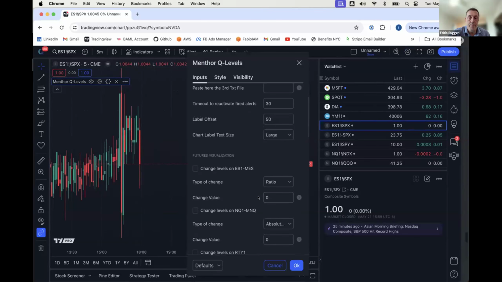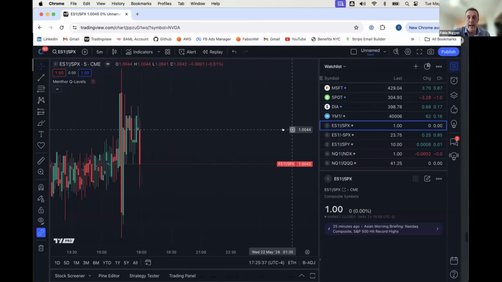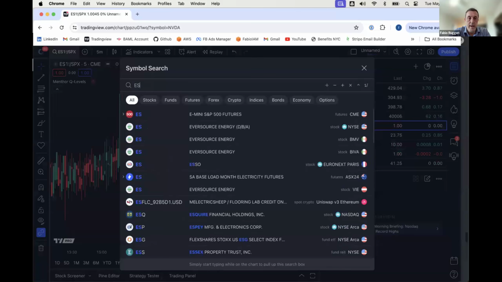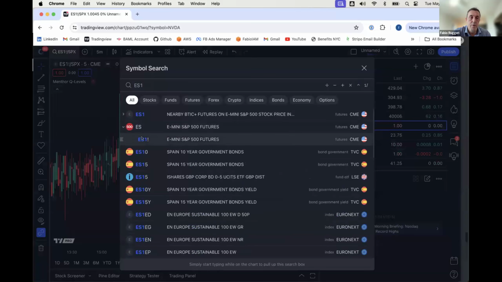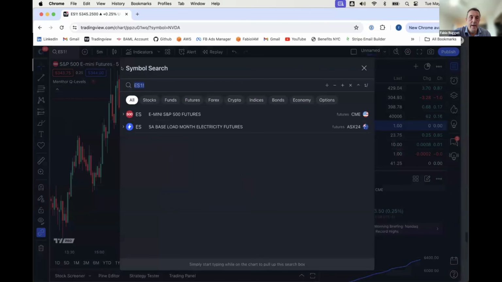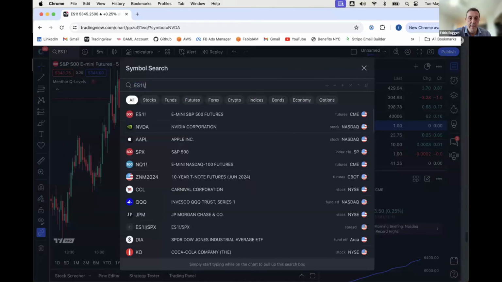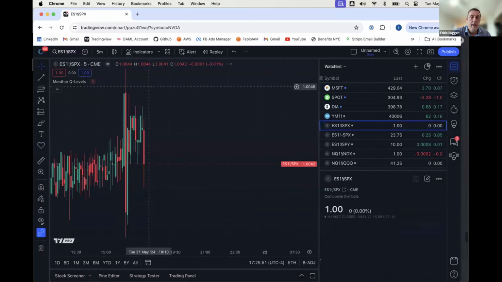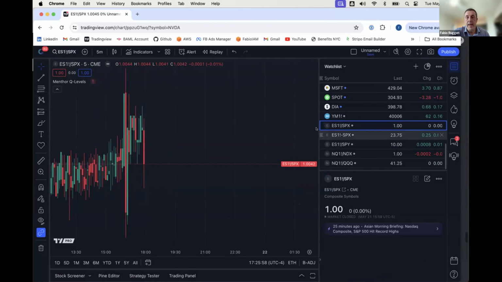To create a custom security in TradingView, very simple. I can simply go here and type ES, which is my future. And then I can go here and divide this by SPX. And then I can add it to my watch list here too. So I can actually create the formula directly to here. So again, this is a very simple way you can save them on your chart here. And then every time you want to change it, you can always update it here. So this is a very typical question that we get.